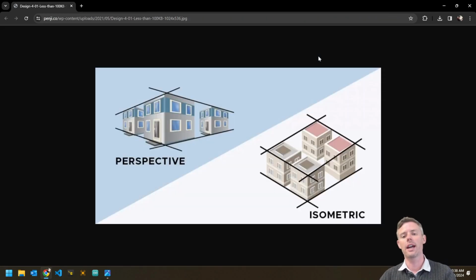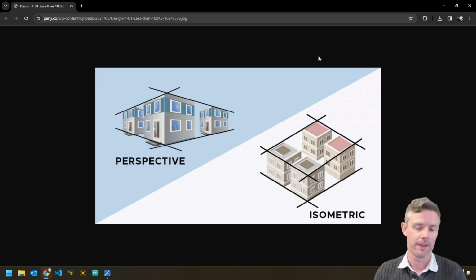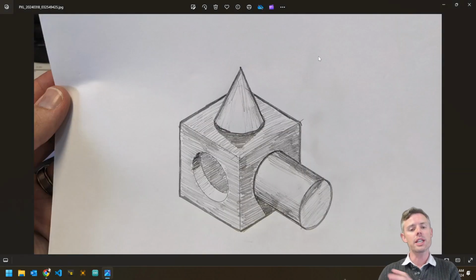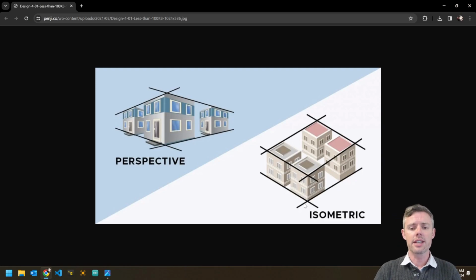So let's have a quick look at another quick concept before we get into OnShape, because I'm going to be using these words a lot. There are two ways of drawing objects. There is a perspective drawing and there is isometric. Using these Splat 3Ds, we've actually been drawing in isometric, and isometric is essentially this view down here. We've been avoiding this perspective drawing. We might do it in the future, but not right now.